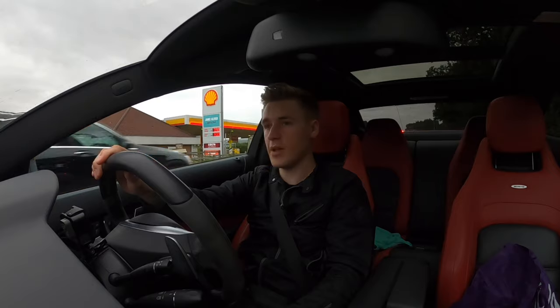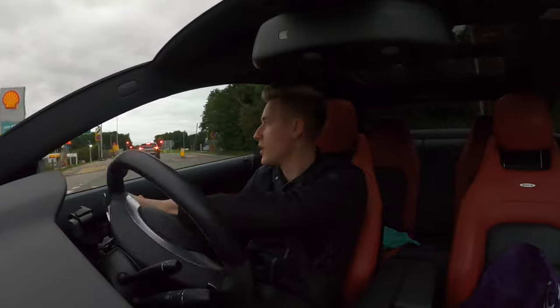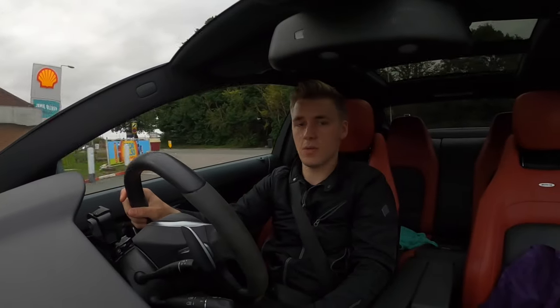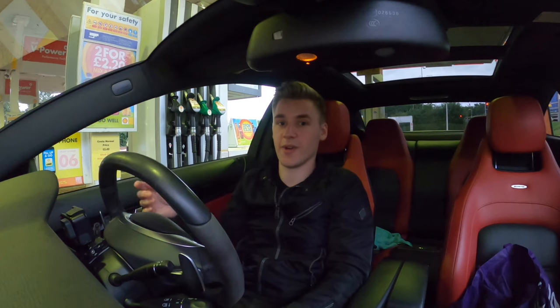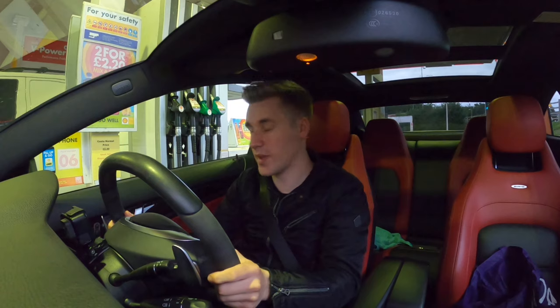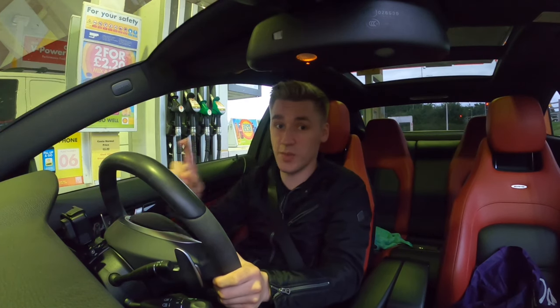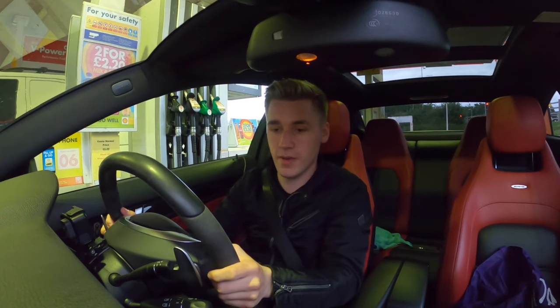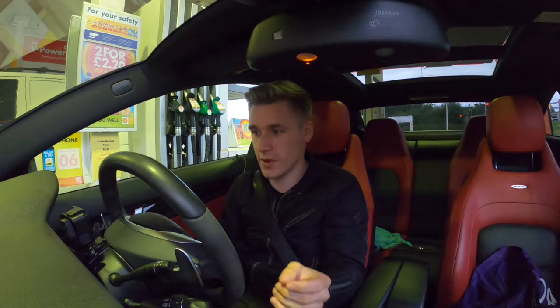We just pulled up at the next petrol station. I think I've figured out a route that's exactly 35 miles, give or take very minor amounts — so wish me luck. We're on three quarters of a tank, going to fill it up to the top, reset the computer, then embark on the journey. It just filled up — cost me £25 for 16 litres at £1.54.9 for V-Power 99 RON. That's the price you pay. Now we're going to reset and go!